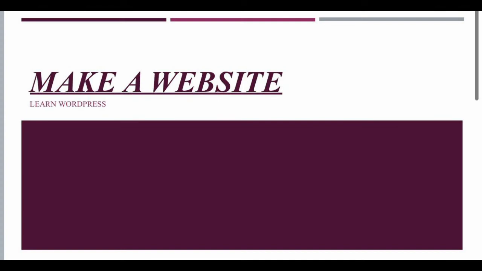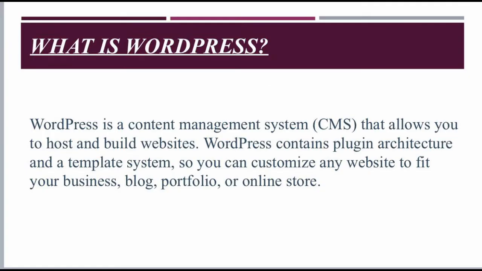In this section, we will be talking about how to make a website on WordPress. What is WordPress? WordPress is a content management system that allows you to host and build websites. WordPress contains plugin architecture and a template system, so you can customize any website to fit your business blog, portfolio, or online store.